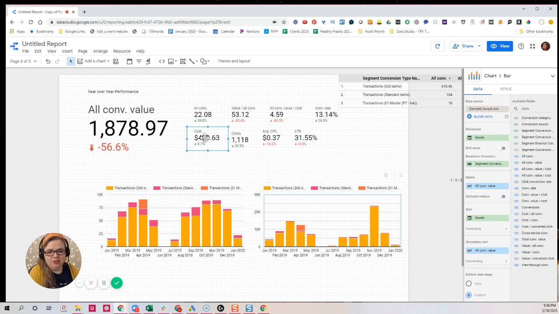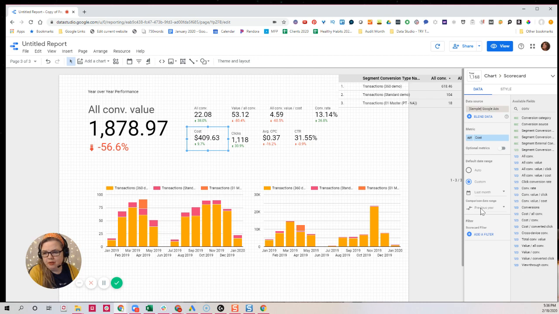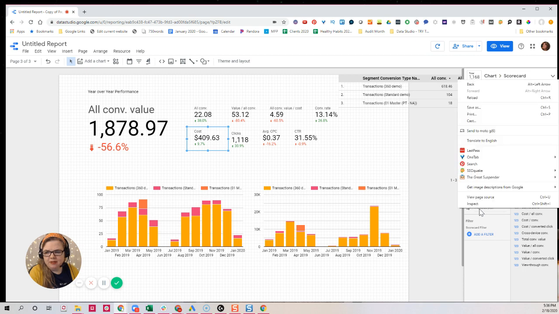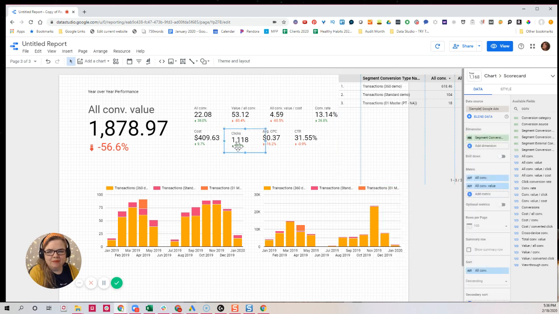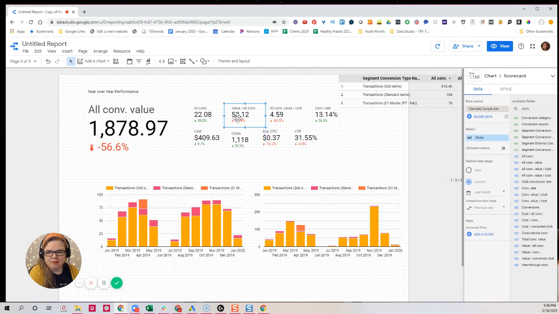Actually, let me go ahead and just change the cost real quick to, oh, that is previous year. Okay, cool. Is that right? Previous year is, I hope so. Okay. Did these all change and I just didn't catch that somehow? Oh yeah, because I changed all the previous year. I just wasn't able to get all the transactions. Okay. So yeah, cost is only up 10%. That seems pretty reasonable, but then why are we down 60%? That seems to be pretty much a function of the landing page, of the conversion experience that's happening there.